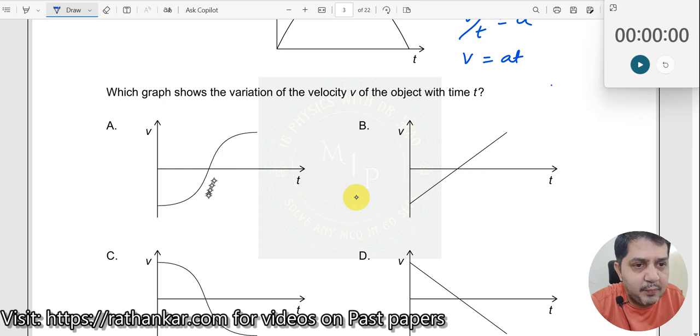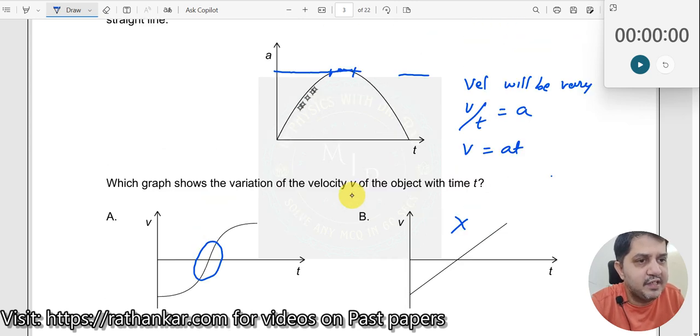Now let us look at this. V is proportional to t in which region? Only in this region it is being proportional. Let us not jump to conclusions. Let us look at this option. Here you see everywhere it is being proportional. So this is definitely incorrect because in these regions, V is not proportional to t. V should be proportional to square of t or maybe some polynomial of t. So therefore, this is incorrect.